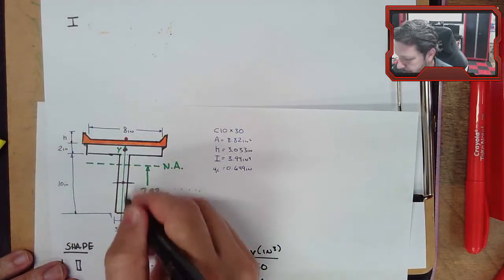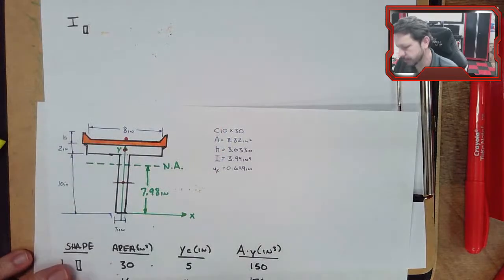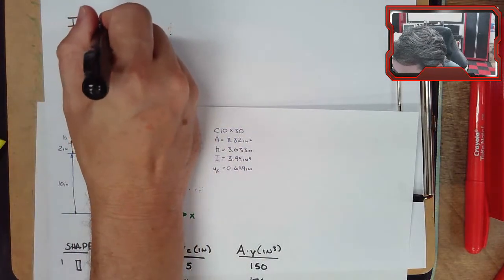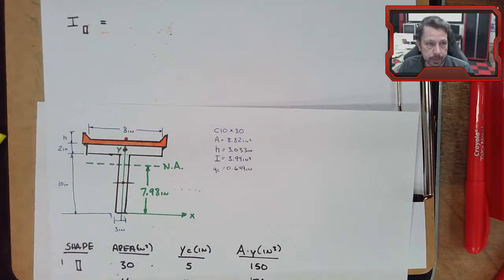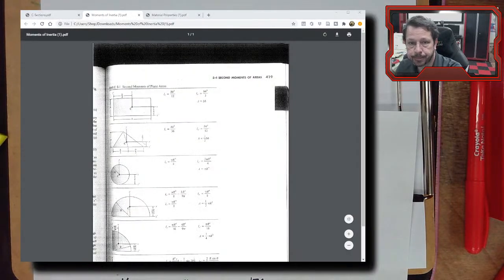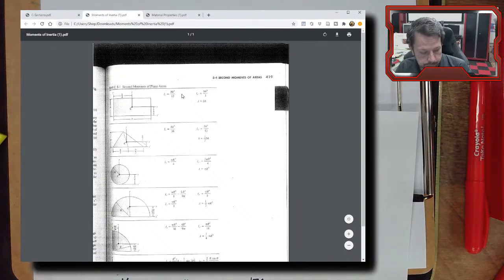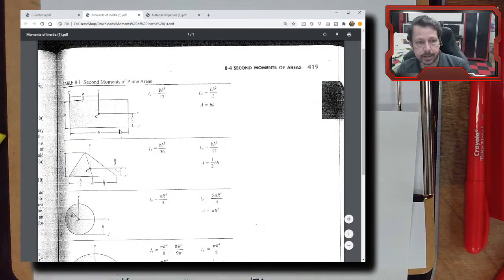So let's do moment of inertia. I'm just going to draw the picture of the stem versus trying to write stem and flange and all that. So this is the stem. Equals, it's a rectangle. If you don't remember the base equation for a rectangle, you have to go to a chart. Let's see if we can pull one up. There's a rectangle, and you can see that the dimension parallel to the x-axis is labeled B, the dimension parallel to the y-axis is labeled H, and then we have BH cubed over 12, and also the x prime equation over here, BH cubed over 3.